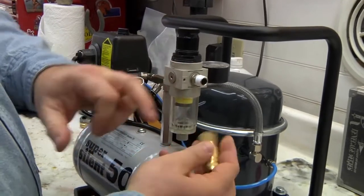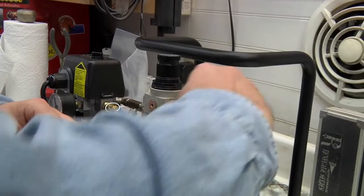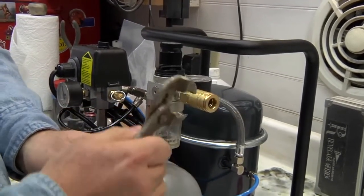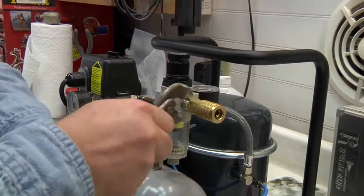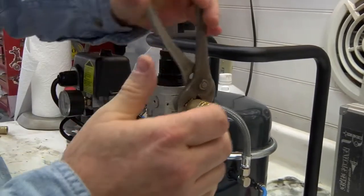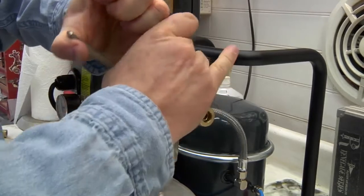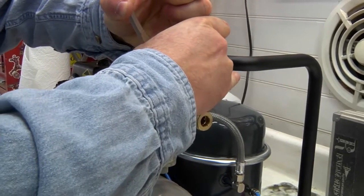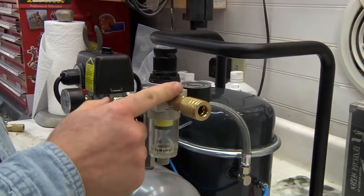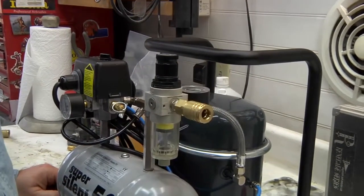I'm going to take the female end here and attach it to the male end. I'm going to put it on basically finger tight at this point. Then I'm going to take some channel locks and set it to where it needs to be for the fitting. Now I'm going to put this on till it's basically snug. Okay. And at this point, once we test this, if I hear a leak here, then I'll tighten it up even more. But usually just snug is more than fine.